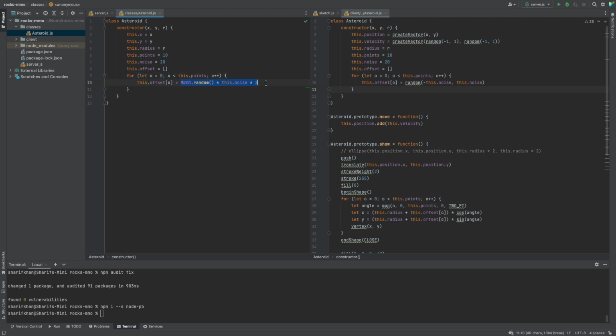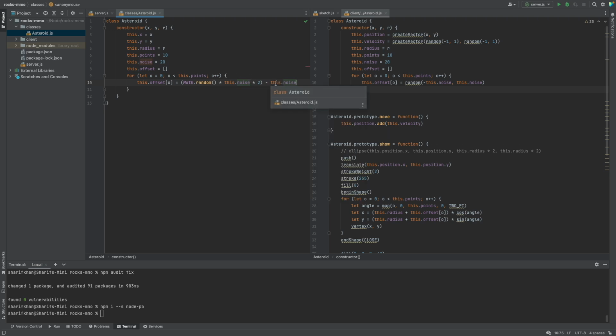So what we need to do now is wrap all that in parentheses and do minus this dot noise. So we get 2 noises multiplied by the random and then minus noise.